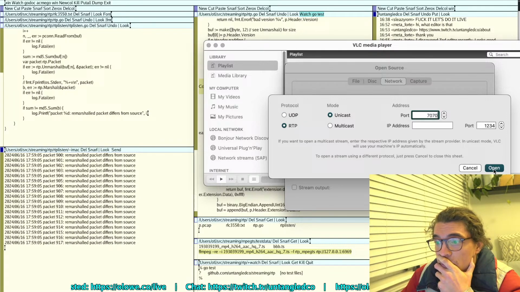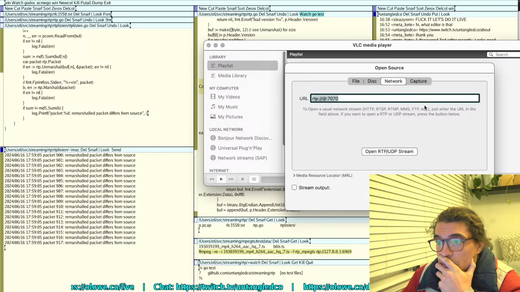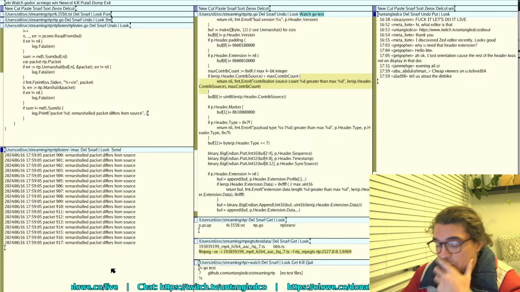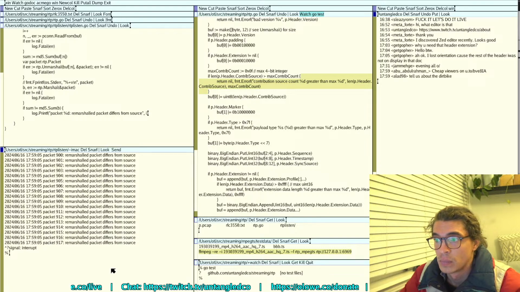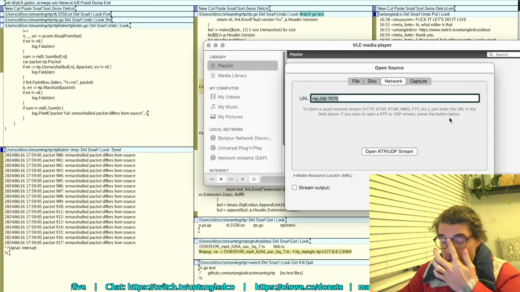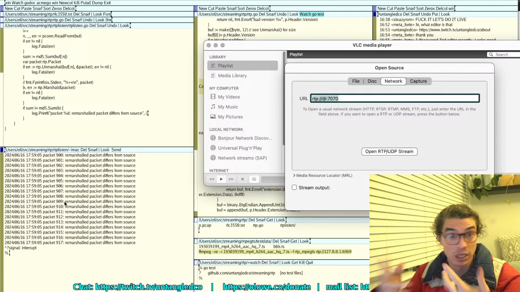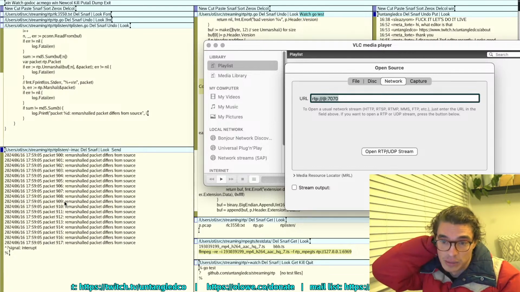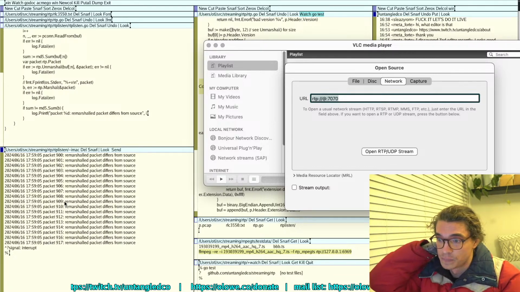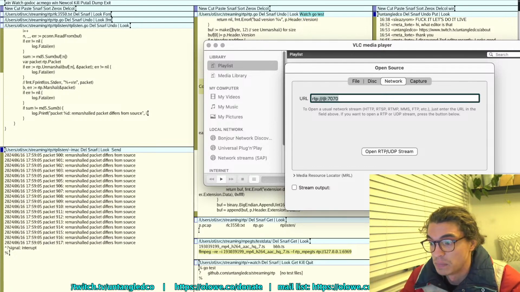That might be interesting, because the player on the other end will work out the reordering and stuff like that, since it'll get the RTP sequence number, timestamps, and so on. Let's try that maybe.